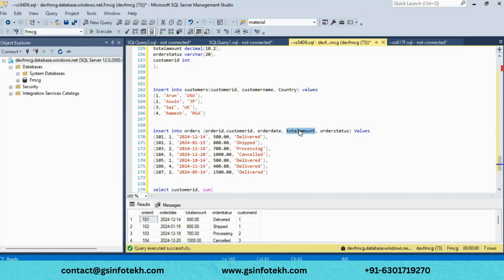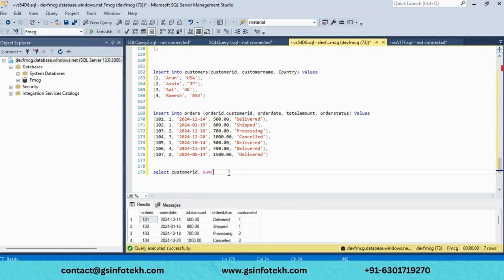Here we have some total amount, right? Sum of total amount as sales from the orders table, and I want to perform group by on customer ID.